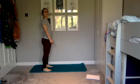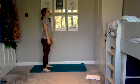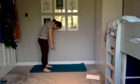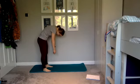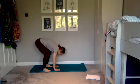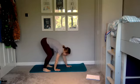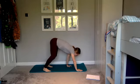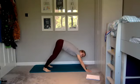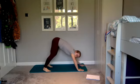Next one's going to bring us down to the mat and we're going to go into our downward facing dog. So, taking your time, slowly roll through. Don't rush into it just because you know what's coming, okay? Peel down away from your wall. And then if you need to, you can bend the knees just to bring your hands towards the floor. And then walk your hands forwards, keep your feet where they are, keep your hips lifted until you're in that inverted position.